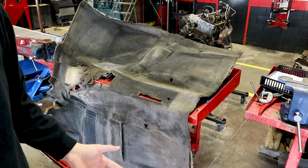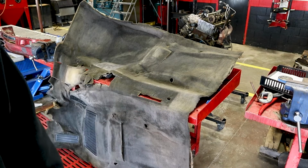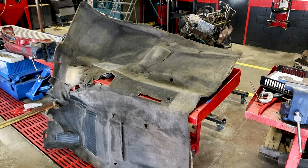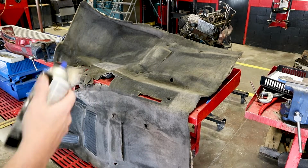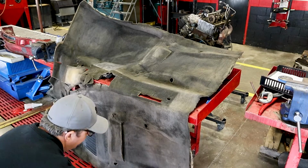Now, if you're using a liquid dye, this is probably not going to be a step you'll take, just because the dye will actually get into the fibers a little bit better than the spray stuff. But this is what we have to do when we're using this Duplicolor project. Let's get started.